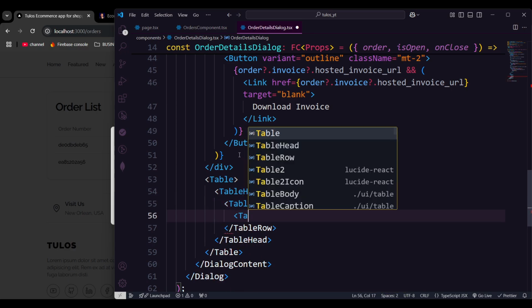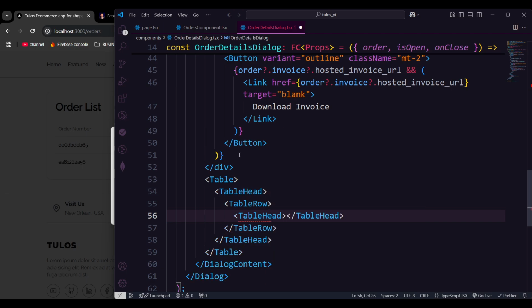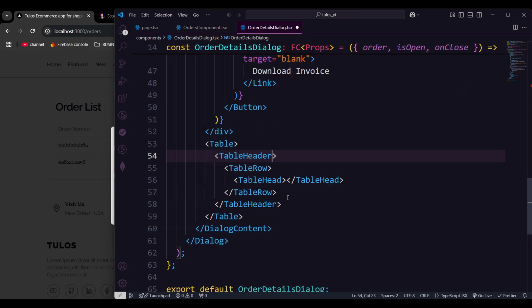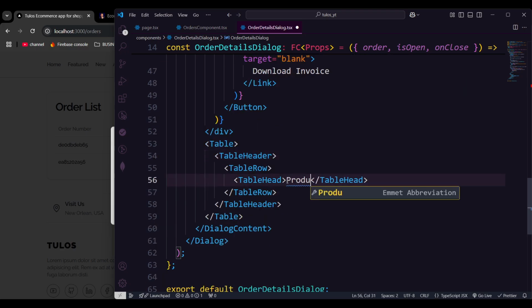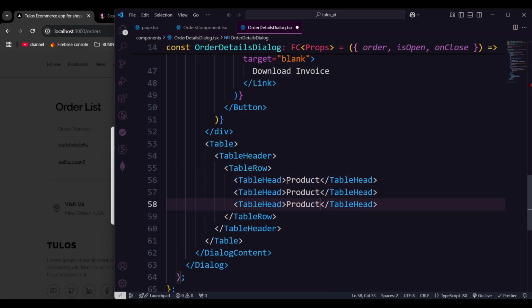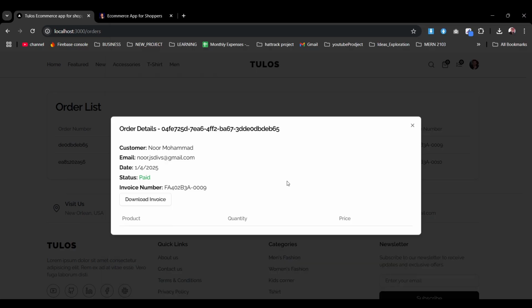And here we're gonna pass a table head, and that one should be header. So now in the table head, the first one should be passing the product. I'm gonna copy twice, so another one should be passing as quantity, and then the last one should be passing our price value. So as you see, we have 3 properties: product, quantity, price.